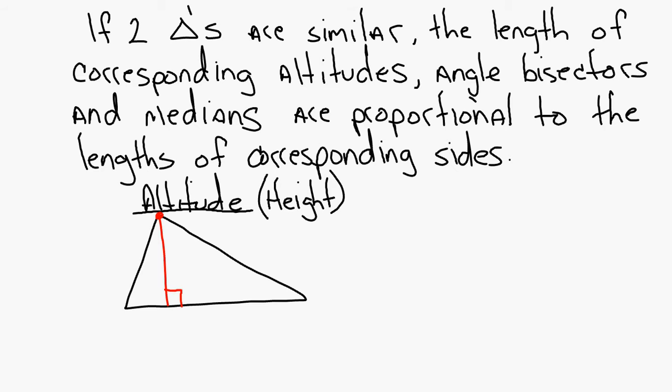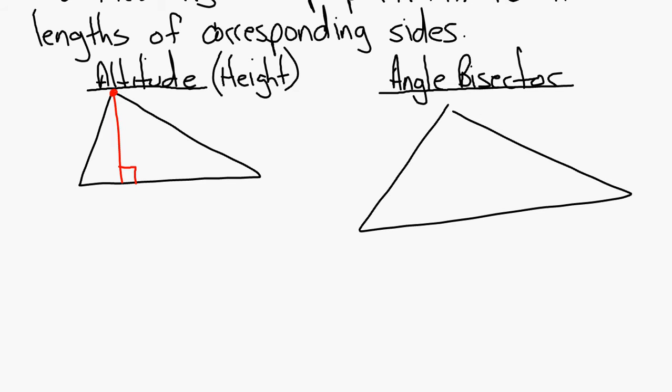Angle bisector. That's a tough one to remember. Right? The angle bisector of a triangle. That's hard to remember what exactly that is. So what you need to remember is what it's called. It bisects an angle of the triangle. Okay? So if you get this picture and these angles are congruent, well then this red piece, it bisected that angle, didn't it? So what's it called? An angle bisector. Good, class. Very good.